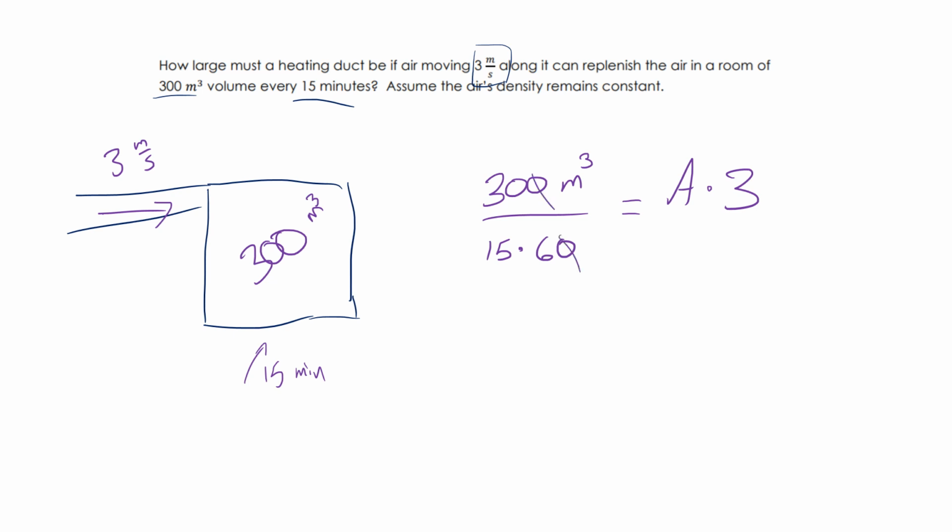Okay, so we're going to do some quick math here, and wouldn't you know it, cross out the 3's, make that a 1. So that times that equals that, and you get your area is equal to 1 meter squared. So it can be any shape at all, it just has to be 1 meter.